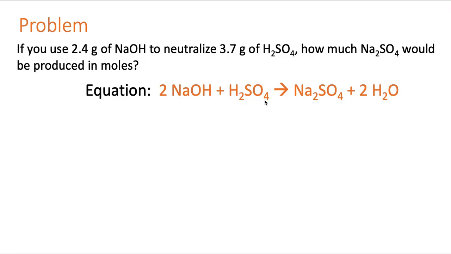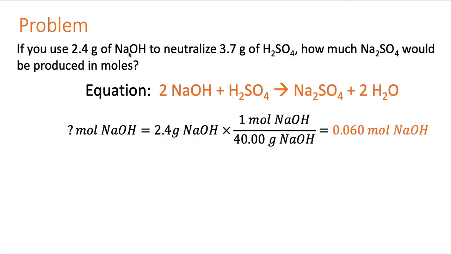I don't need to mess with the SO4. Think of this as a unit. I have 1 SO4 here and 1 SO4 here, so that's balanced out. I have 2 hydrogens here and 2 hydrogens here. That's 4 hydrogens and 2 oxygens. So all I need to do is put a 2 in front of H2O, giving me 4 hydrogens and 2 oxygens, and this is balanced. Now that I have this balanced, all I have to do is convert these amounts from grams to moles.